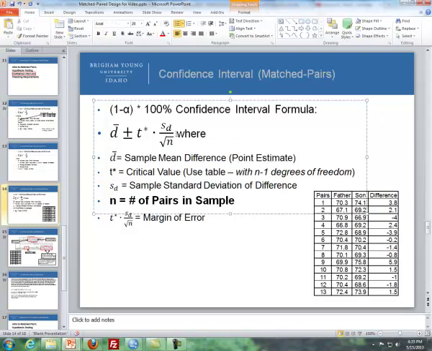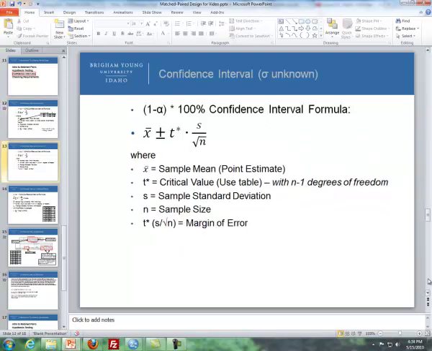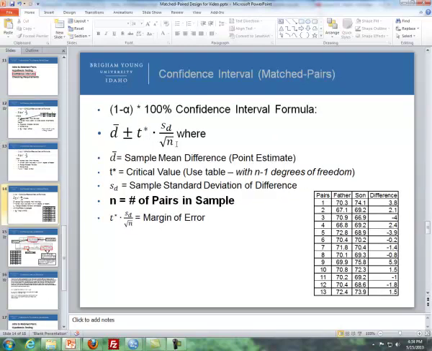And then we add and subtract a margin of error where we take a critical value from the t distribution, times it by our sample standard deviation of the differences, divided by the square root of our sample size, where n is the number of pairs in our sample. Just like with all the other ones, we take a point estimate plus or minus a margin of error to get a confidence interval. Here we'll be also using Excel or SPSS to get our results.